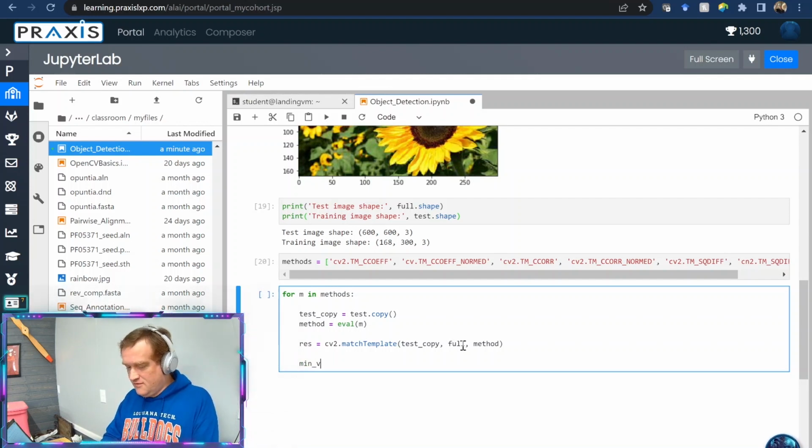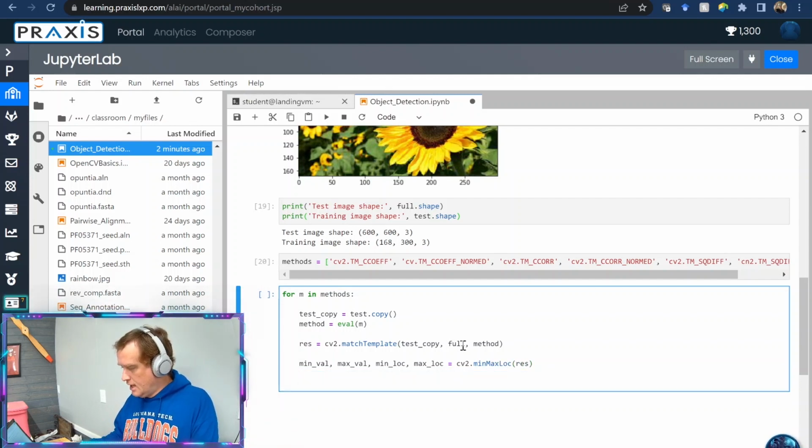So we're going to do min val, max val, min loc, max loc equals cv2.minMaxLoc for res. Okay, now we want to draw the rectangle onto our picture that it's matching.